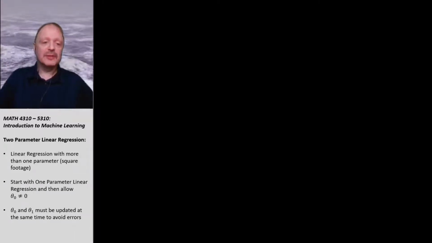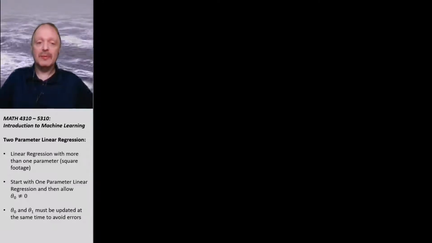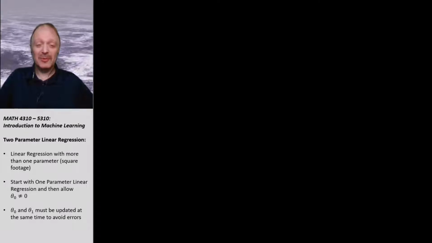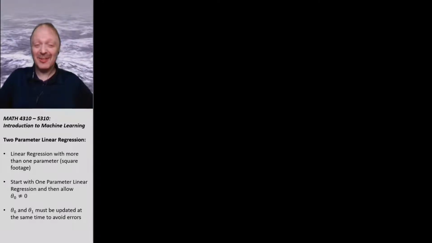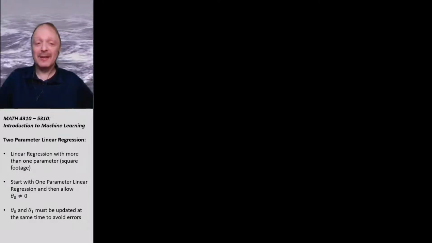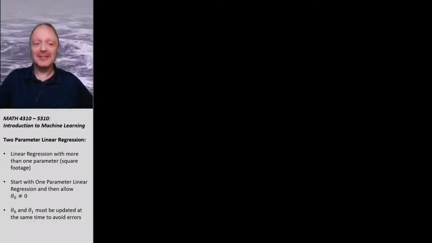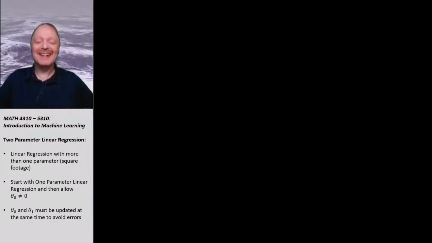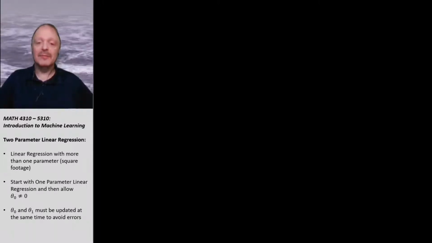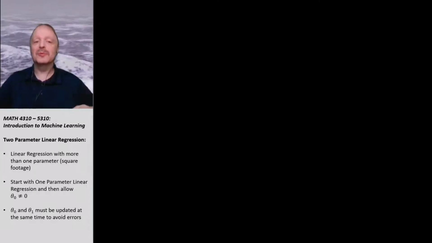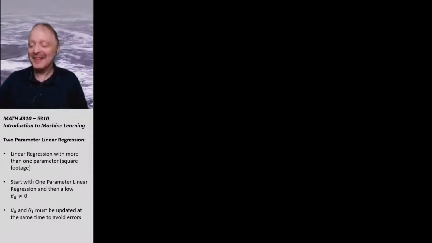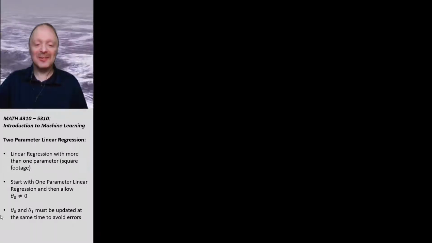Today we are going to start talking about multivariate linear regression. Single variable, single parameter linear regression isn't all that useful because it's rare that you have data that consists of a single parameter. So we are going to expand from a single variable to two variables and then many variables. That's where we're headed. So let's go ahead and start off with that.